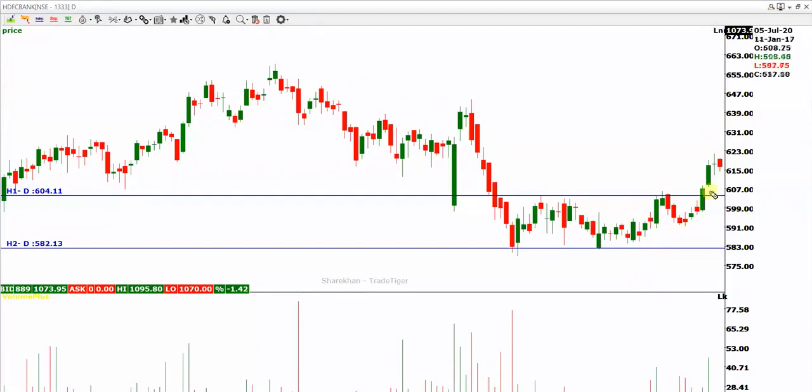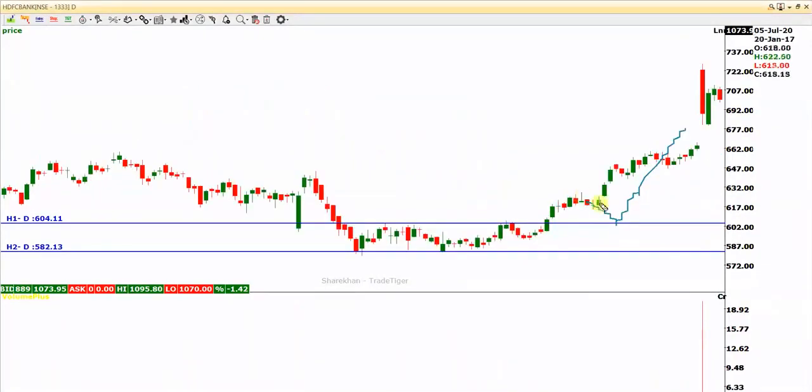Now what I suggest, if you are an investor, is to wait for another 5 to 6 days to get the confirmation, right? Because there are all possibilities that it will come again and test this particular area and then try to move higher, right? At that point you can buy, or else you can straight away buy and keep the stop loss below this accumulation low if you are an investor.